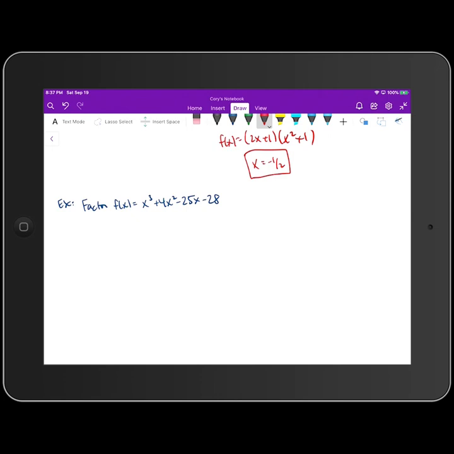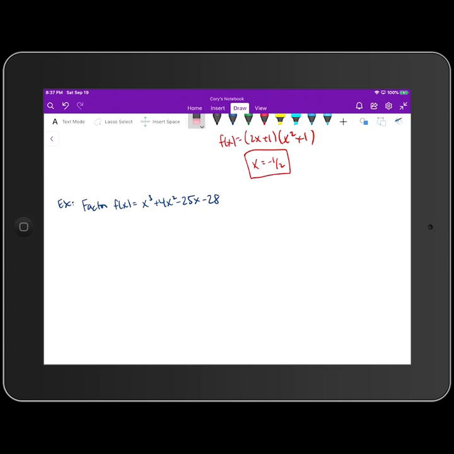Okay, so we have the polynomial f of x equal to x cubed plus 4x squared minus 25x minus 28. And when we look here, there's no way we can factor this by grouping, because what I factor out of the first 2 terms, x squared, leaves me with x plus 4. There's nothing I can factor out of the last 2 terms that's going to leave x plus 4 in the parentheses. So factoring by grouping is not going to work for me here, which means I have to use Descartes' rule of signs and the rational zeros theorem and synthetic division to test.